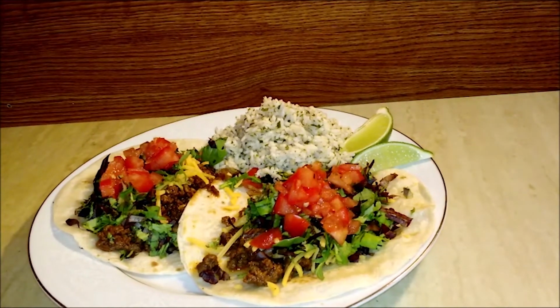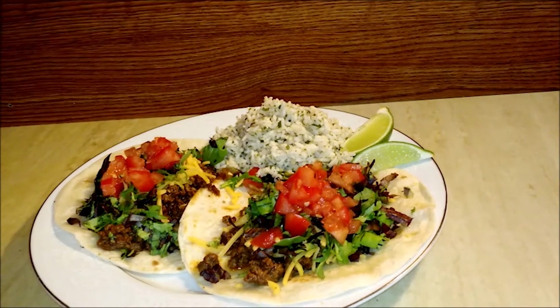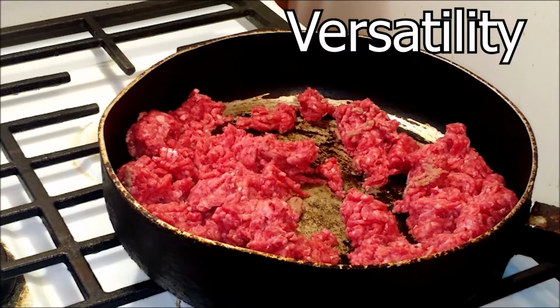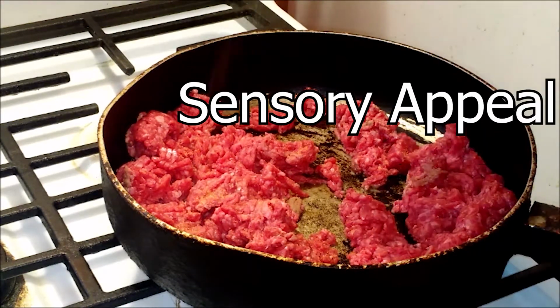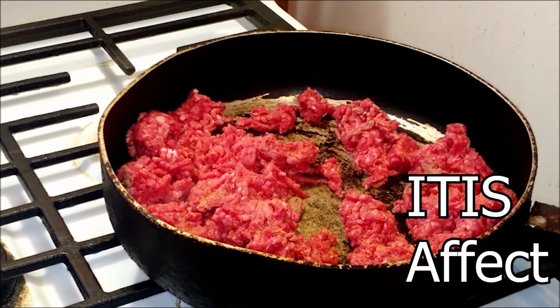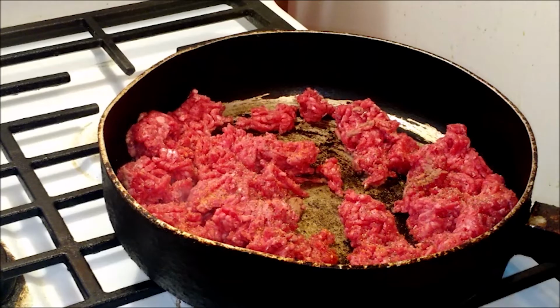So I did some digging. I thought about it. I brainstormed it for a little while. And what we're gonna grade all the foods on, not just tacos, are these 5 stats: versatility, cooking technique, sensory appeal, mobility, and the 5th and final stat will be itis effect. So you gotta be thinking, Taryn, you gotta have explanations for these, right? Yes, I do. Don't worry.